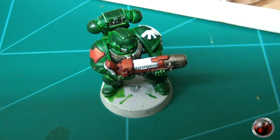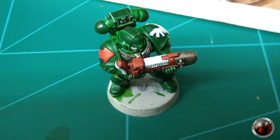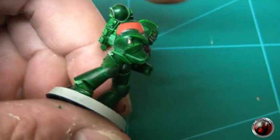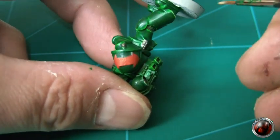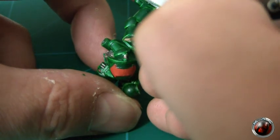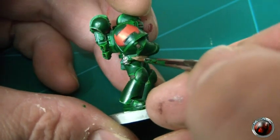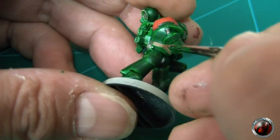Okay, so there are a couple of areas on this model that I'm going to do brown. I'm going to use Citadel Foundation Kemri Brown, because there is a little pack hanging on his waist. I'll remove this just temporarily, so you can see. So I'm just picking out some Kemri Brown. Nothing fantastic, just enough to show that it is actually there. Like so.